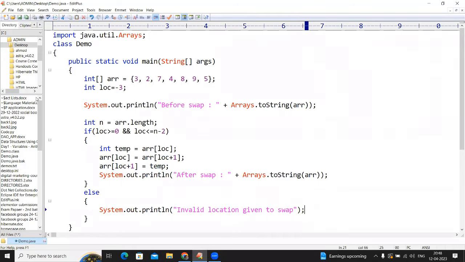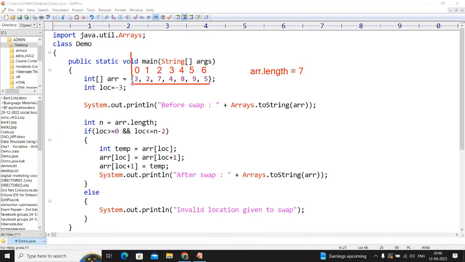Okay, because they will understand. So suppose if we give an invalid location, can we explain? See, how many elements are there? I'll give the index also very clearly: 0, 1, 2, 3, 4, 5, 6. And what is the length of the array? It is 7.